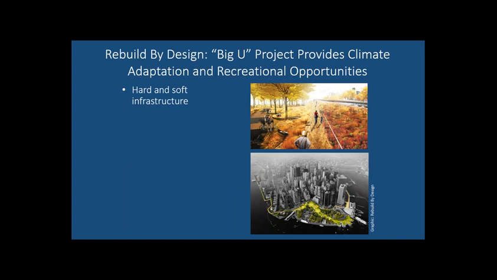So after Hurricane Sandy, the New York, New Jersey area ran a contest called Rebuild by Design. And this was one of the 6 projects that won. It's called the Big U. And it's called a Big U because if you look at the bottom image, there is a big green U that kind of runs around Manhattan. On the 2 sides where there's not a lot of room, those will be operable flood walls that will come up as a storm approaches.